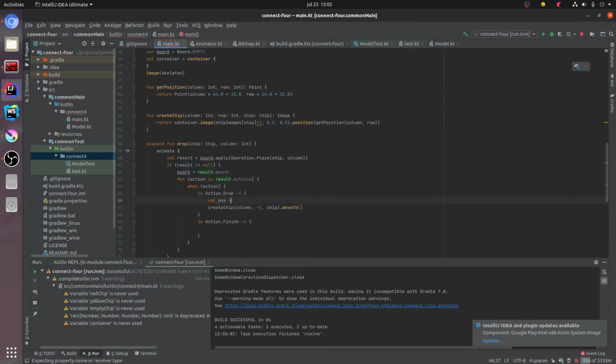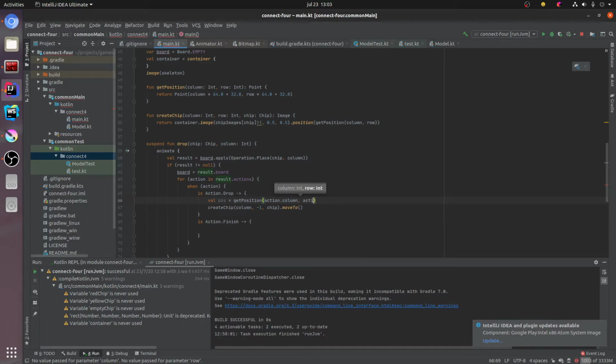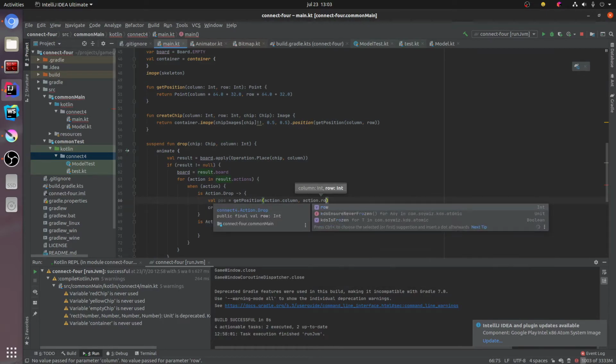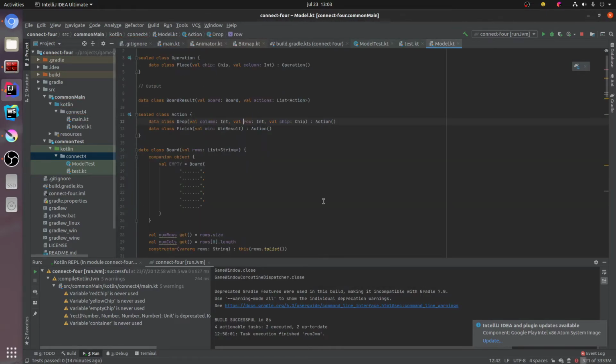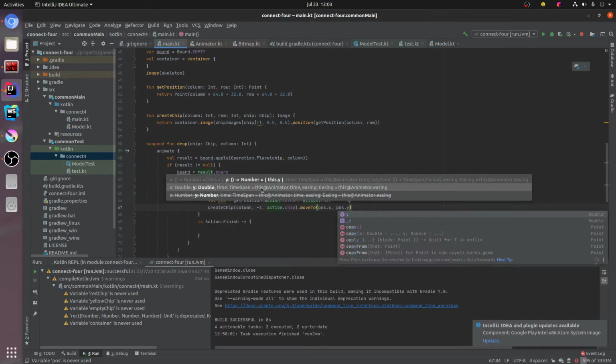That will be this one, action column and action row, and the chip placed is this one, and I'm going to move this to this position.